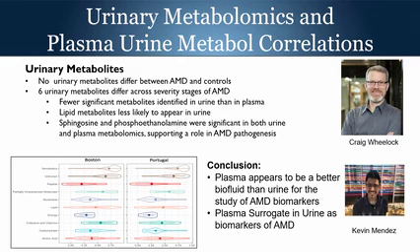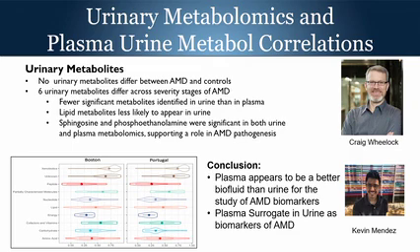We had collected urine on our samples, and up until now, we had not checked our urine samples. With the encouraging plasma results, we decided we were going to look at them. Unfortunately, in the initial analysis, we did not find any urinary metabolites that could differentiate between AMD and controls, but there was a low signal when we looked at staging of disease. To better understand, we collaborated with Craig, an expert who's done a lot of work on urine metabolomics and is a biochemist who understands much better than us, to figure out what we were seeing in our data.